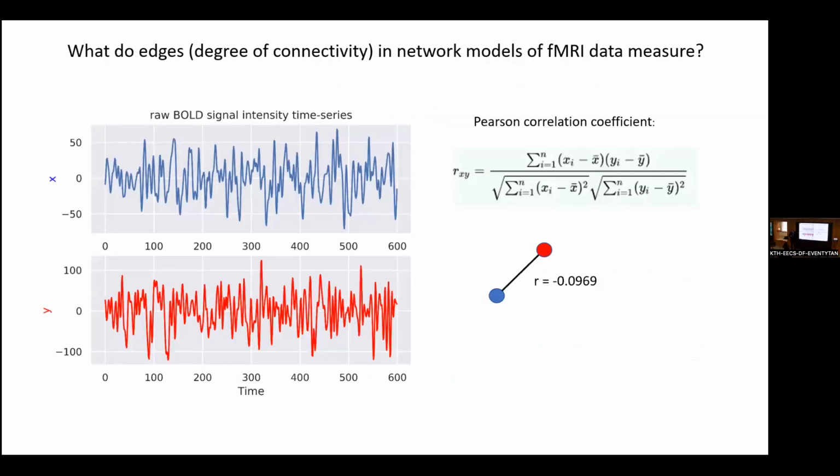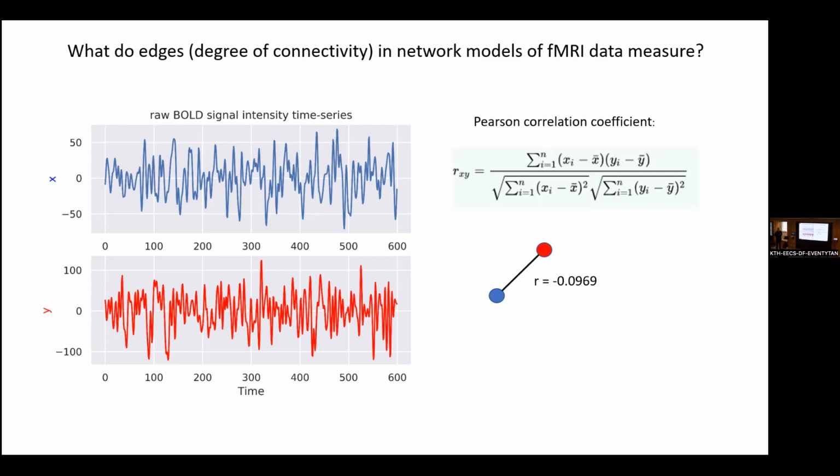So one thing I would like to stress: we talk a lot about connectivity when we do fMRI, and we measure the BOLD signal, the contrast that we can use to say something about brain activity. It's actually a hemovascular response, but it has been shown to be indirectly correlated to electrical activity. What we really measure is correlation, not connectivity. So it's good to have that in the back of your mind, that when we talk about connectivity and show different kinds of connectivity patterns, we are talking about correlations rather.